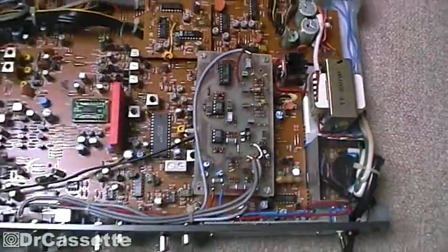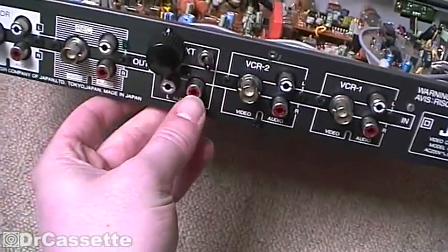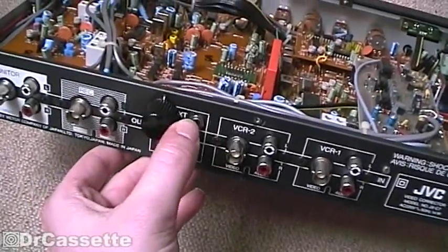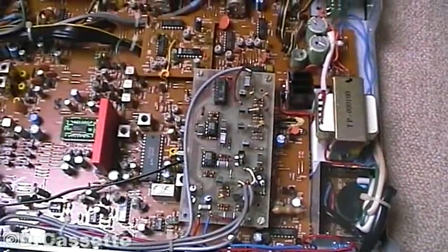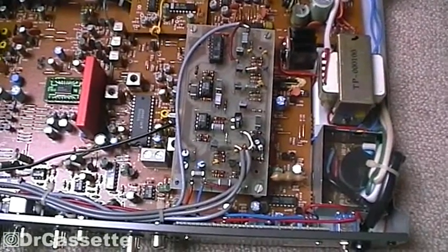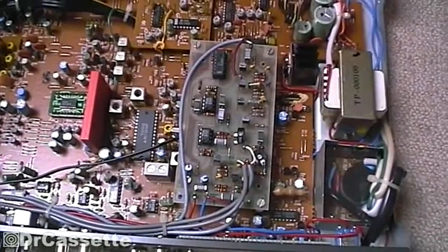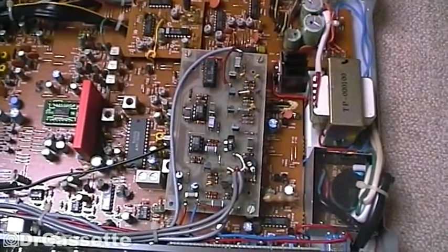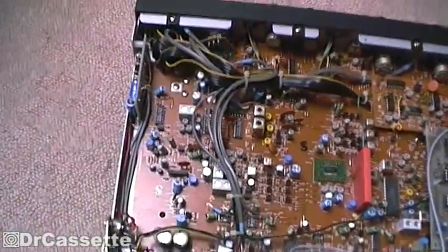This is hooked up in a way that you can loop it into the right channel of the external input. You can turn it on and off right there. This is an adjustment right here, and well, that's the circuit board. As I already said, it could be an echo generator or a phono preamplifier or a filter network of some sort. The thing is, it only works for one channel, so that makes it kind of useless if you want to go with stereo. Now, the most confusing thing is over here, this section.